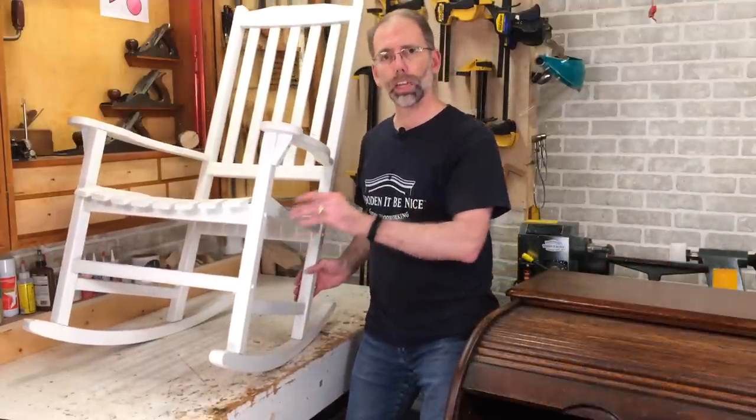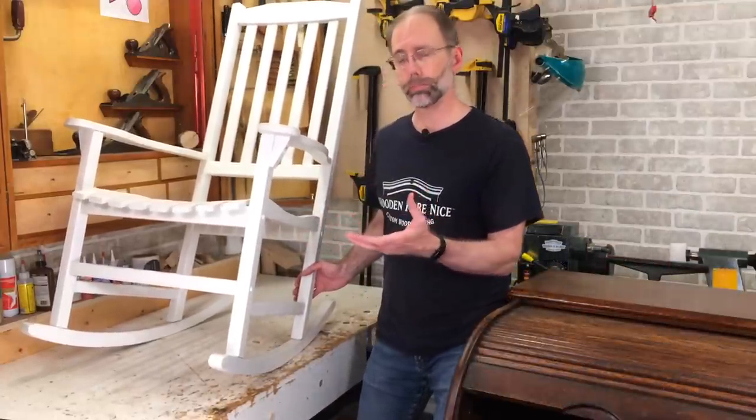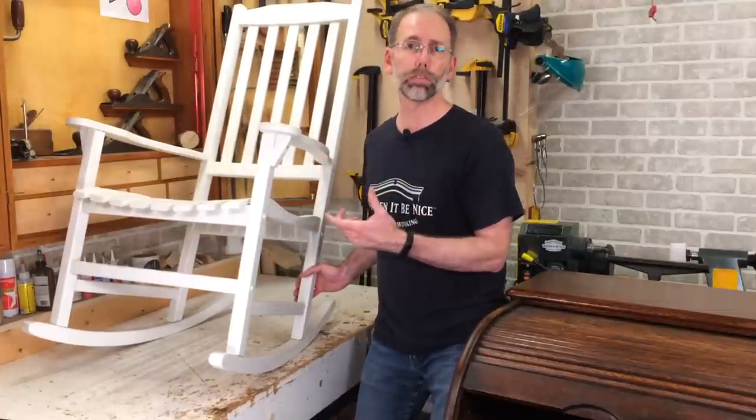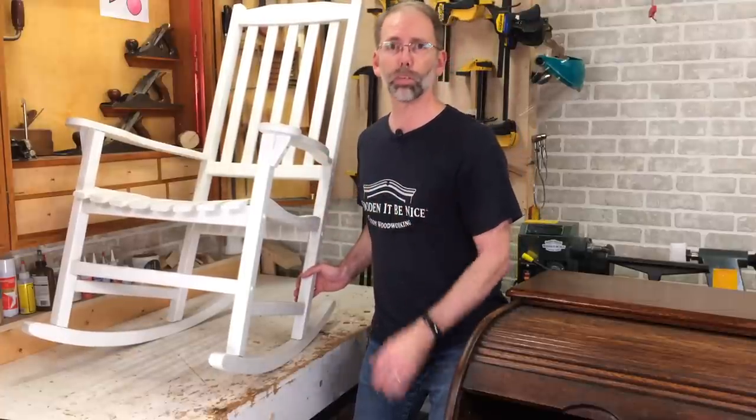Exterior furniture takes different punishment than interior. And this repair will show you how to put it together the right way and the right adhesives to use. Stick with me, I'll show you how it's done.